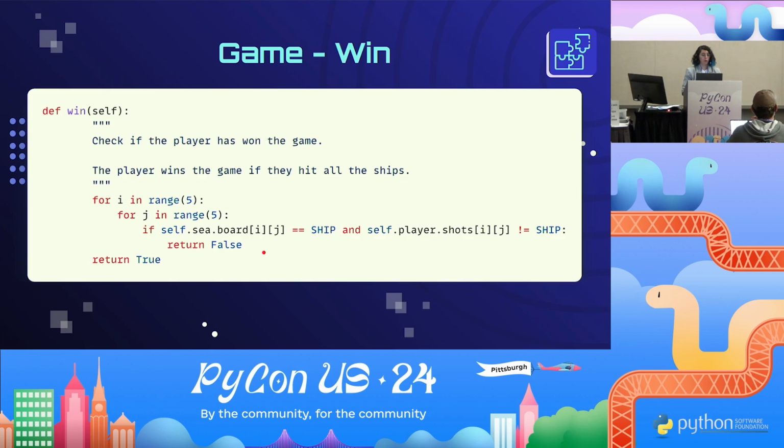We can't just compare if both boards are equal, because if the player hits the water in a place, it's going to be different: if they haven't hit the water, it's going to be 0, and the water in the C map is number 2 in brightness. You can, if you are very good at this game, hit all the ships and not hit any water. So we need to check where we have a ship and where we have a shot.